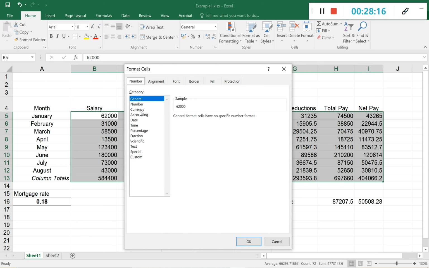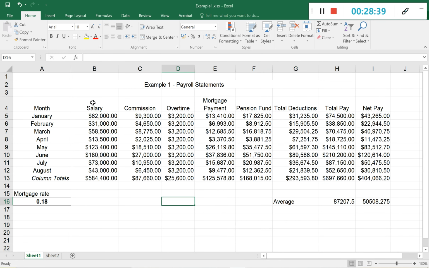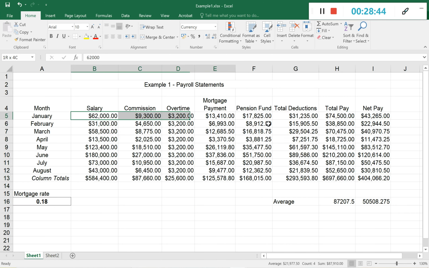Then click the category of currency, set the decimal places to 2, and the symbol should be the dollar for United States. Click OK. Now you can see all the numbers have been changed to a currency format with 2 decimal places. This is the formatting.